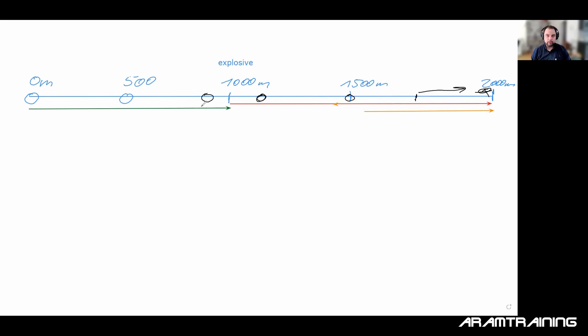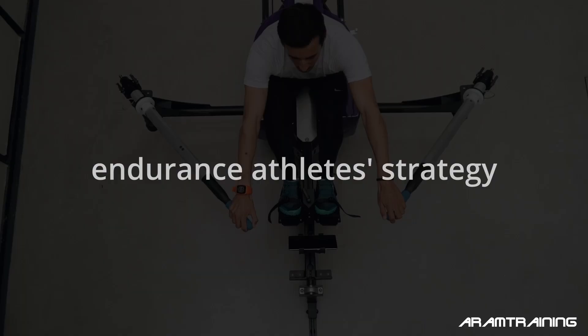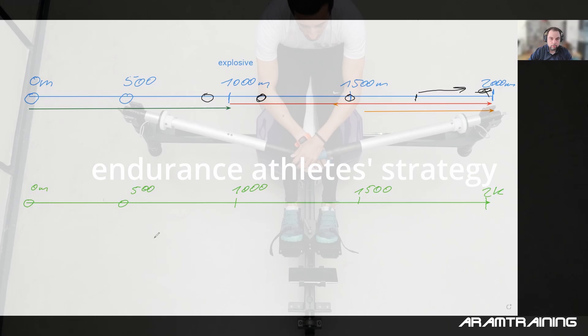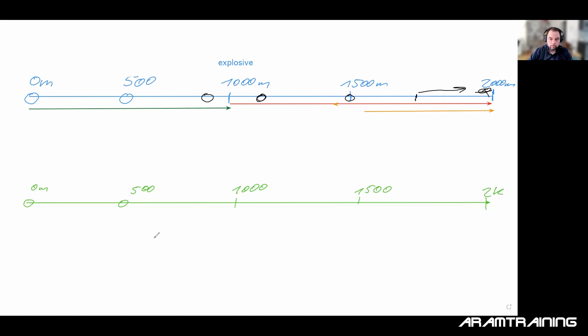I will talk about common myths and things that people get wrong, in my opinion, at the end of the video. Yeah, I know most race courses actually do it backwards. So the start will be 2k, because there's still 2k to go. I see the other way around. So 0 meters already completed, 500 meters already completed, 1000 completed. I see from an athlete's perspective.